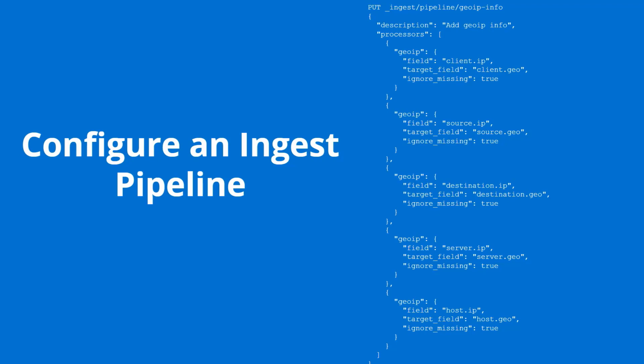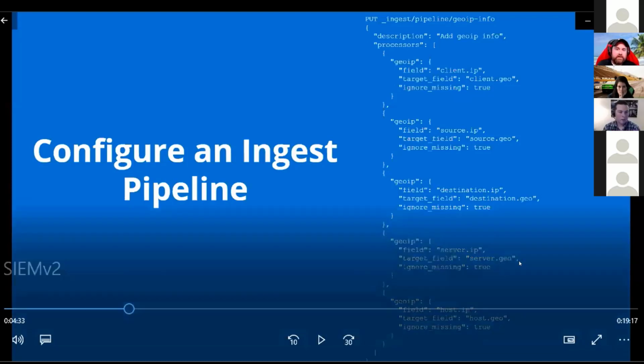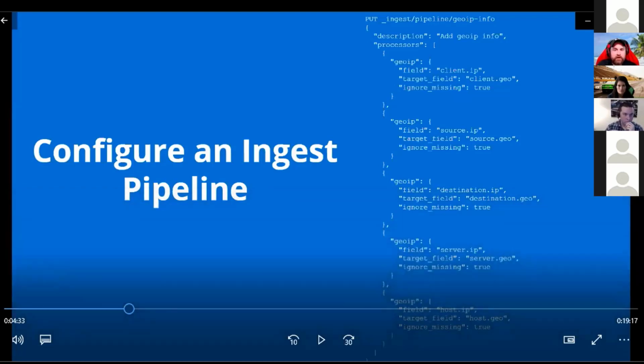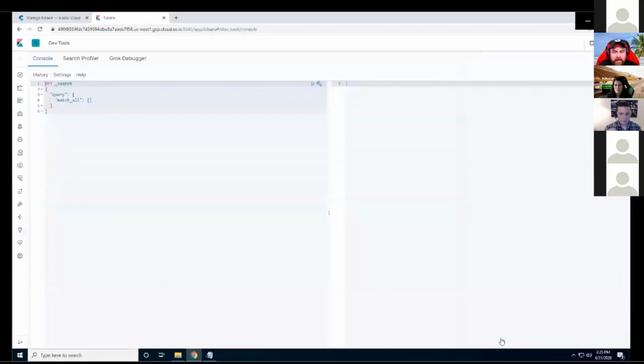When we're ingesting, we want to recognize the fields of the client IP, the source and destination, the server IP address, and the host IP address. These are all different fields that we additionally want to add into our Elasticsearch cluster. And it's within the blog and that example. You can go into what's called DevTools, which is a way that you can edit Elasticsearch without sending, let's say, Postman API curls. You can go directly into Kibana's DevTools, and then we'll be pasting this right here. And that's what I'm doing here.